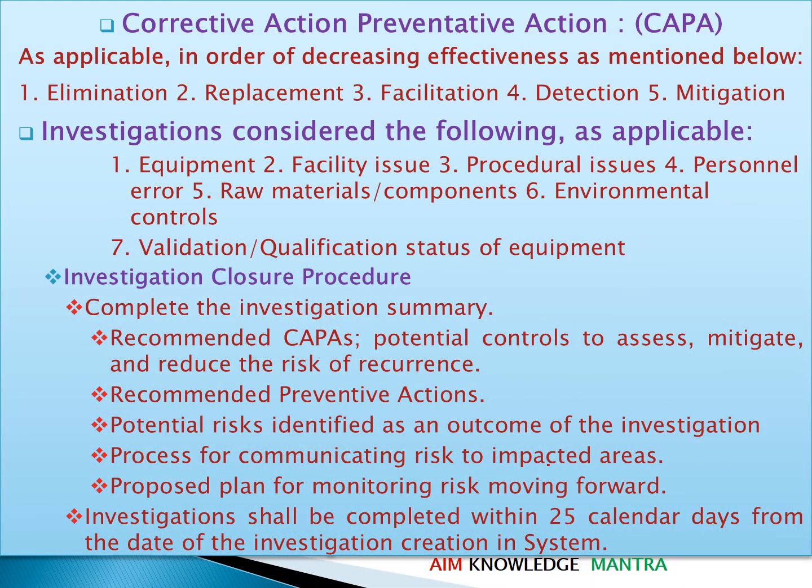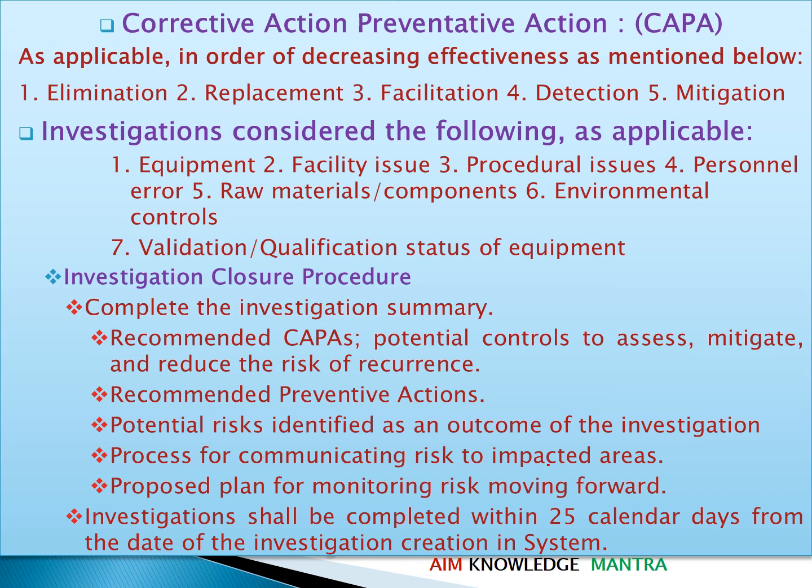Corrective action, preventative action, CAPA, as applicable, in order of decreasing effectiveness as mentioned below: 1. Elimination. 2. Replacement. 3. Facilitation. 4. Detection. 5. Mitigation. Investigations considered the following, as applicable: 1. Equipment. 2. Facility issue. 3. Procedural issues. 4. Personnel error. 5. Raw materials, components. 6. Environmental controls. 7. Validation, qualification status of equipment.